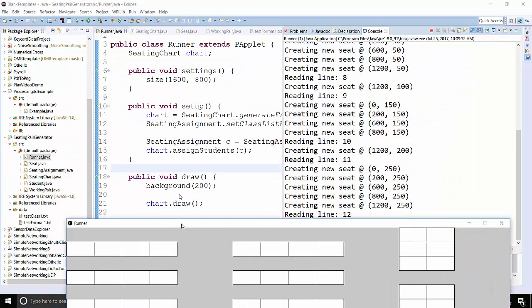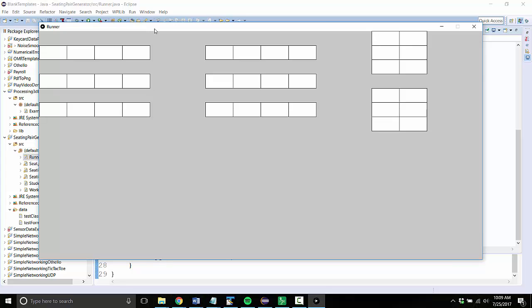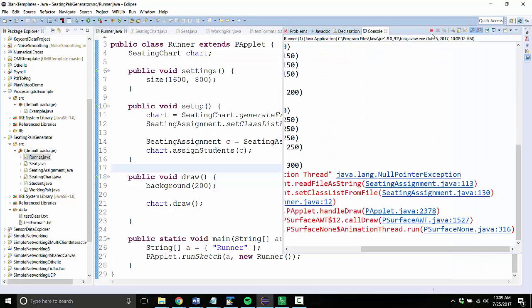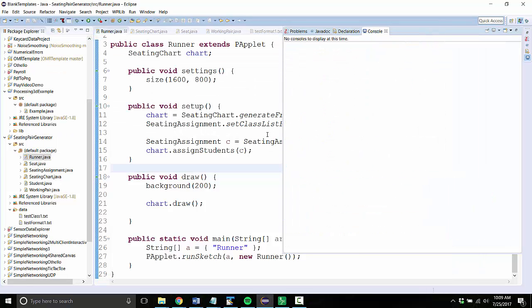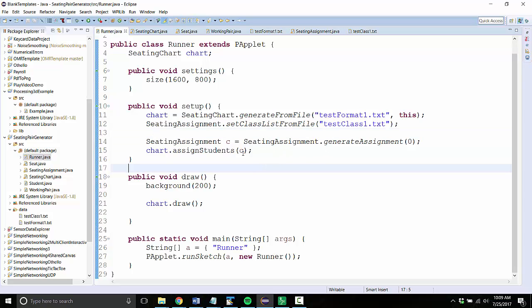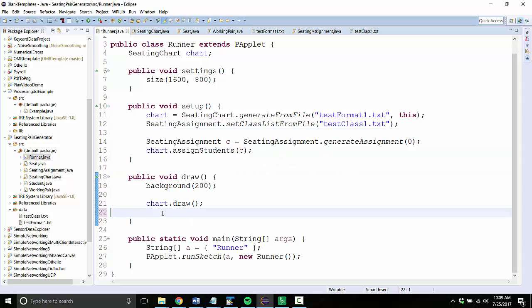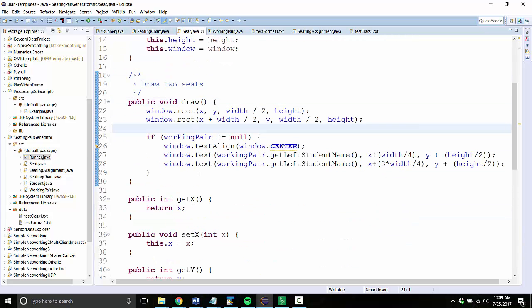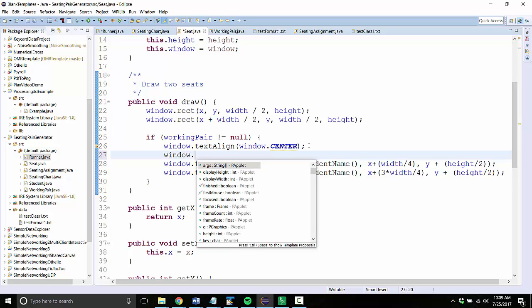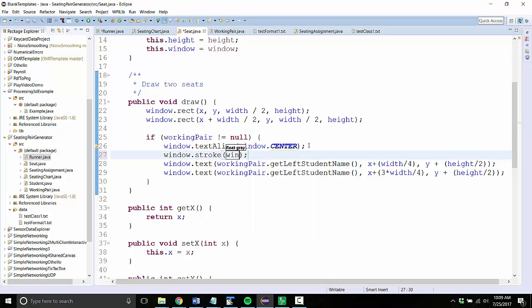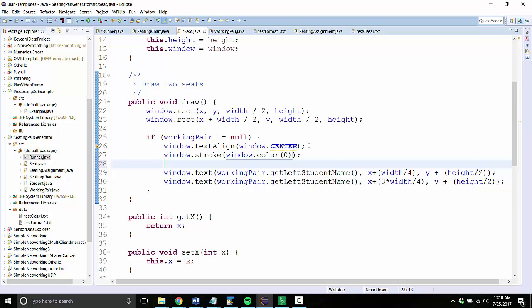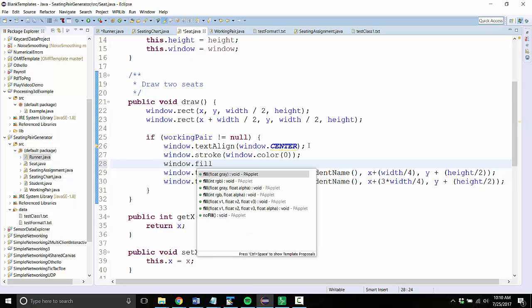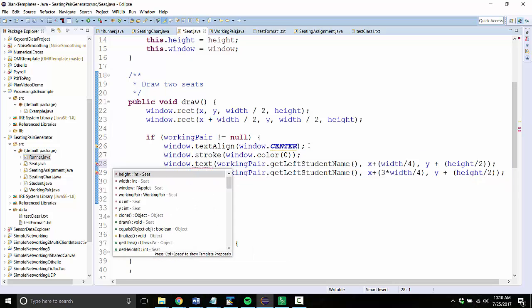Cool. Except it doesn't seem to be displaying them. I have a new theory, which is it might be displaying them in white. So let's just make sure that that's not happening. Chart.draw, seat.draw. So window.stroke, window.color 0. Maybe that's enough.